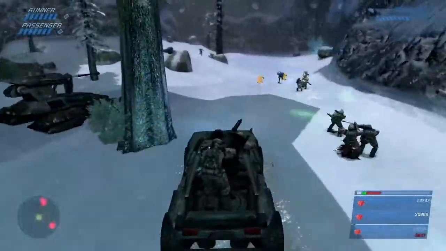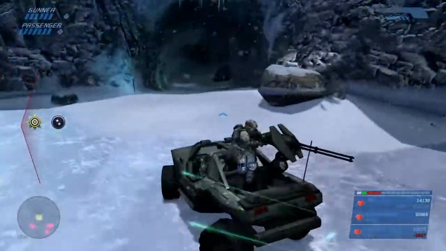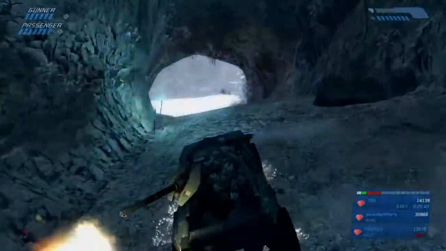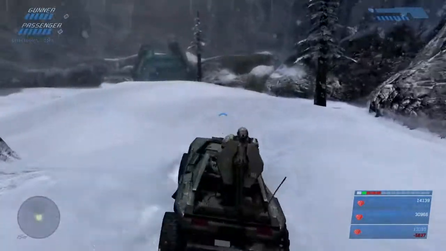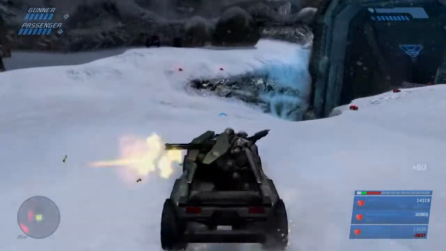Because if you land on the ice, you will lose traction on the Warthog and you'll just be a sitting duck to the Covenant. Which we do have to go over the ice right there. But I try to get over to the other batch of snow. There's a ghost there. If you just run him over, it'll probably flip the ghost over and get the elite out. So we're just going to run through that cave, go through here. There's more ghosts, and there's going to be several chasing us, and this is why you want the Marine in your gunner seat. There's another ghost there.